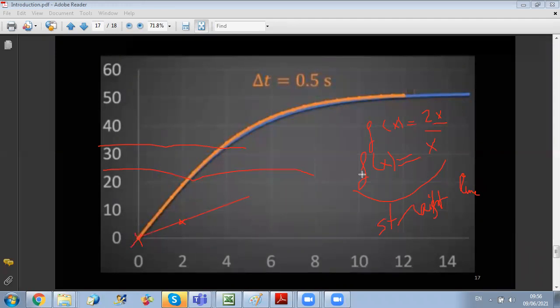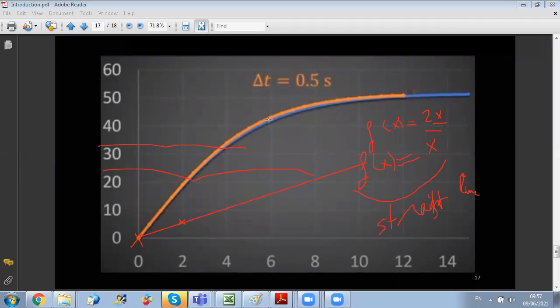This line is an infinity of points. So when you draw a curve, you are not just drawing some points. It's a continuous curve, which means it includes an infinity of points. You are able to get the exact value of f(x) at any point you want. I can tell you directly at 6.5 what f(x) is: you just put 6.5 times 2, so it's 13. This is why it's called a continuous function.